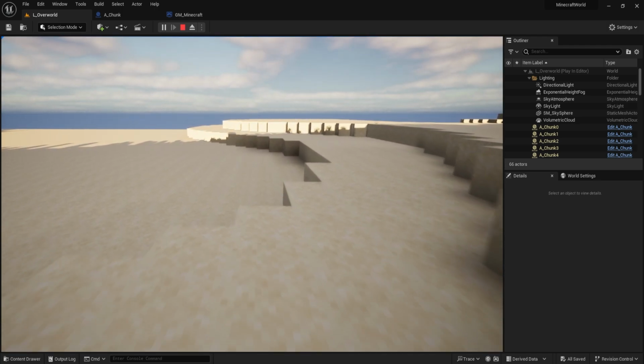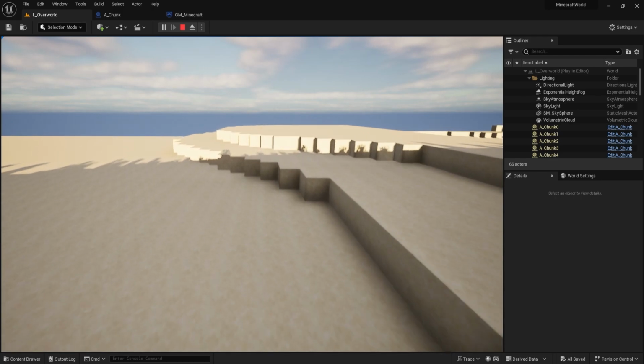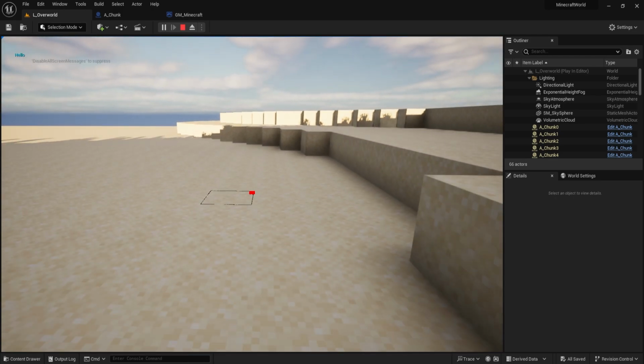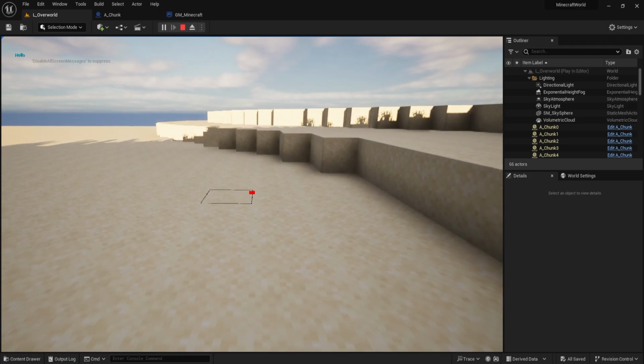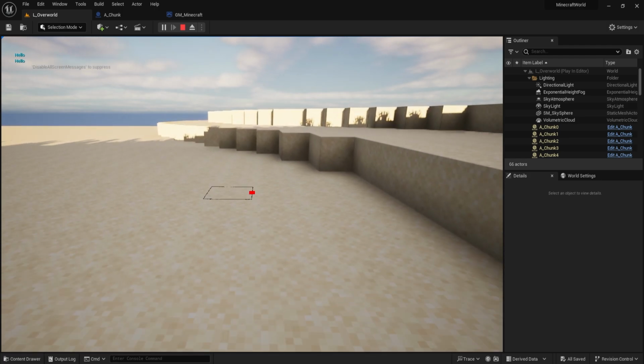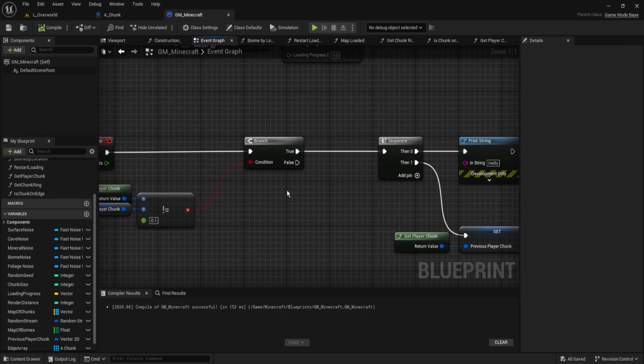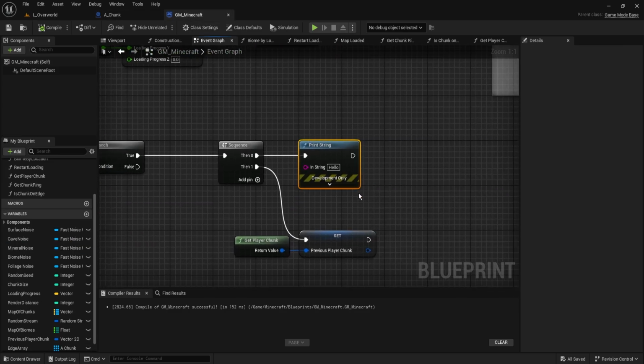We're moving in the same chunk, doesn't seem to have any issues. If we move from one to the next, it notices. If we go back, it notices as well. And again, and again. Okay, so it's working. So now it knows once we change chunk, it's aware. And it only calls it once, so that's good. That's exactly what we want.